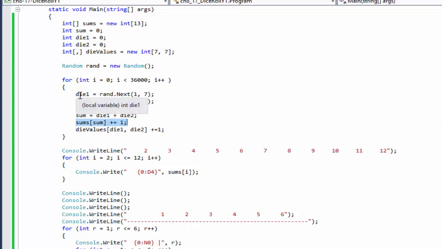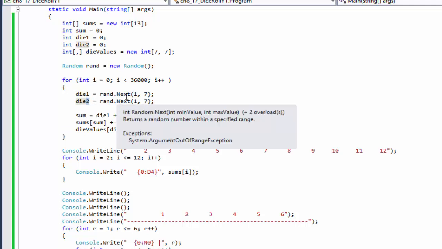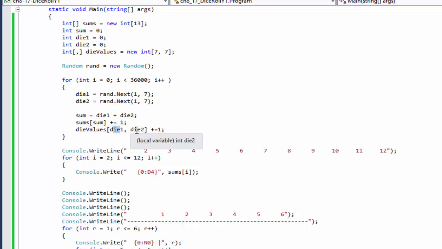We were capturing whatever each die rolled, die 1 and die 2. So if die 1, let's say, rolled 2, and die 2 rolled, let's say, 3, we have index 2 and 3, and we increased it by 1.